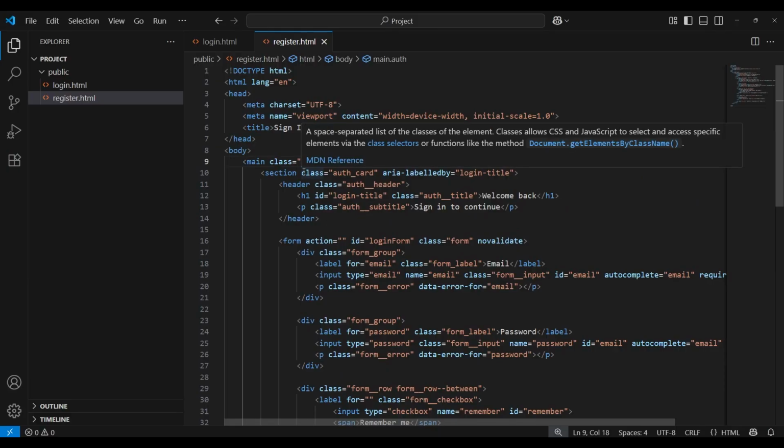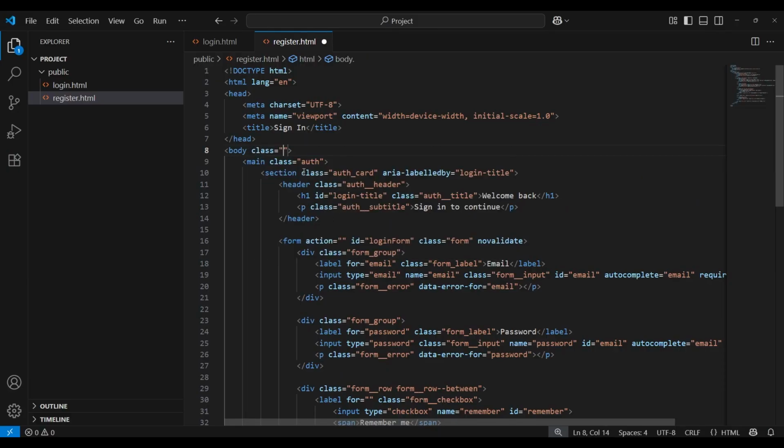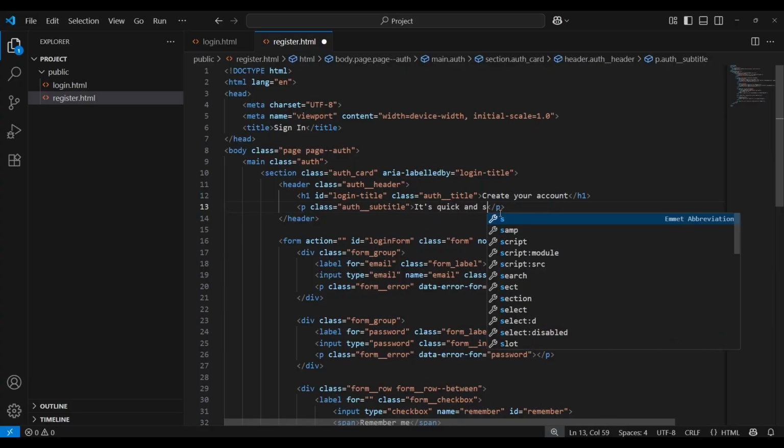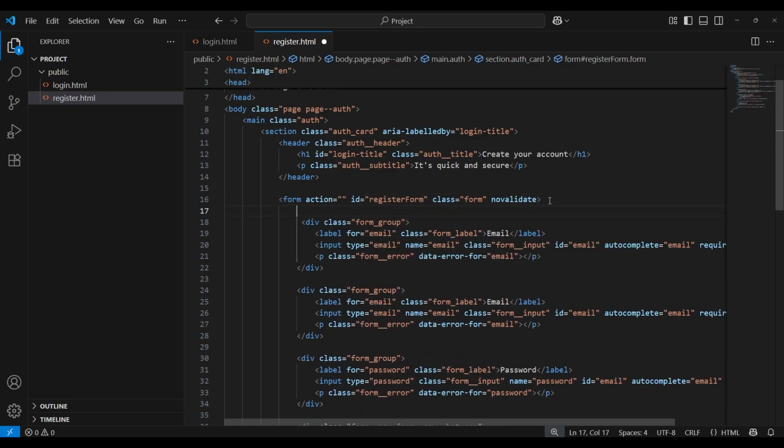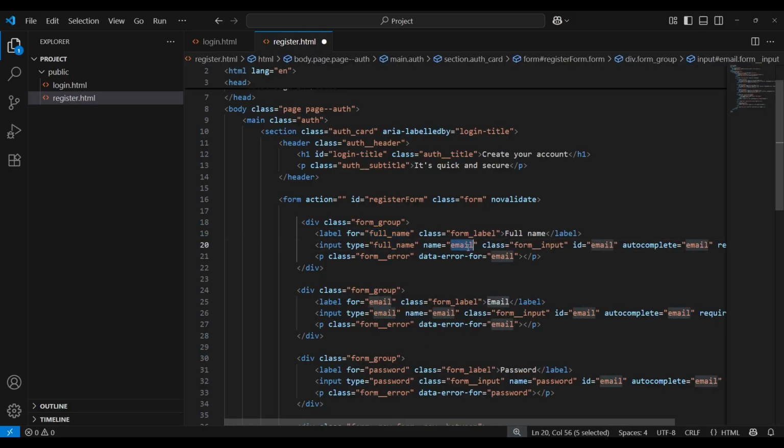So let's do that. So first of all, we change the class for the body tag, and then we change the heading title. We also change the paragraph. After that, we change the ID of the form. Then after that, we create another input for the full name and change every attribute value to full name.